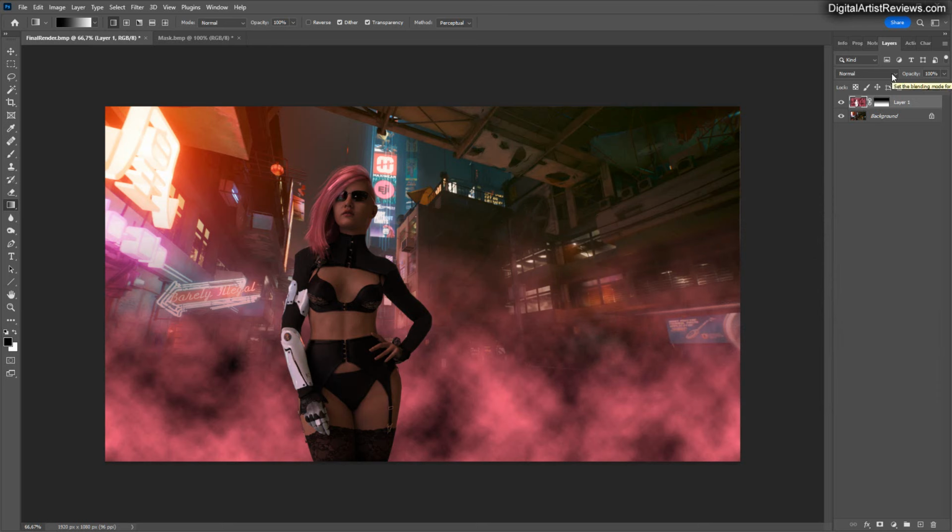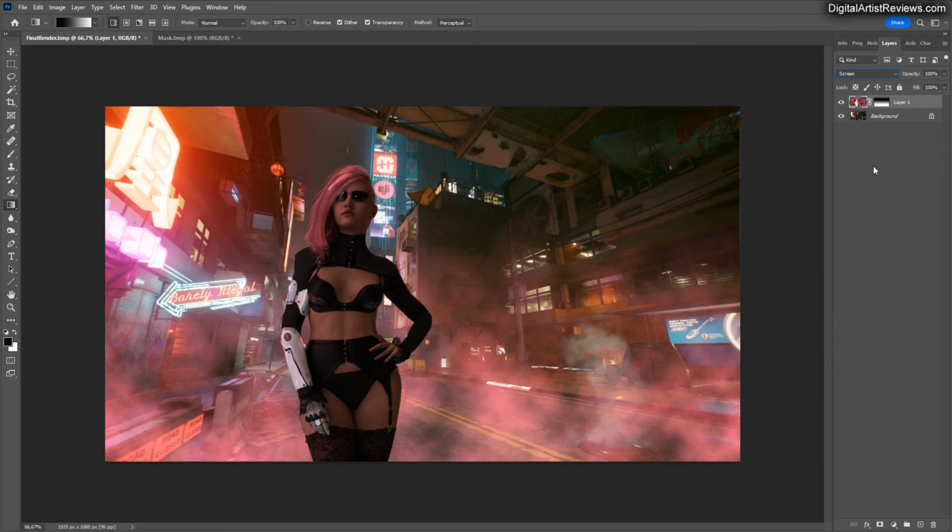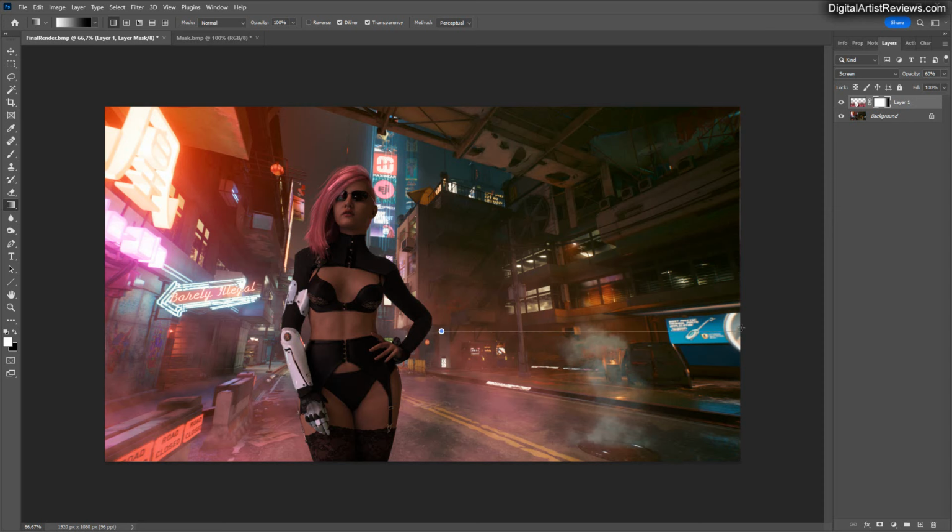Then we're gonna blend it. So I'm gonna use screen to blend it with our image. And of course, it's way too much of it. So on the main top layer here, we can adjust the opacity down, just to add a little bit of it like that. And also there is an additional thing you can do. You can just apply here the layer mask, create a new one, and add gradients on sides. Hold down shift and just add gradients on the side. So we don't use the fog here on the edge, right? You just use it behind her. And then right click to apply mask, create another one, and just slightly remove it here from the edge.